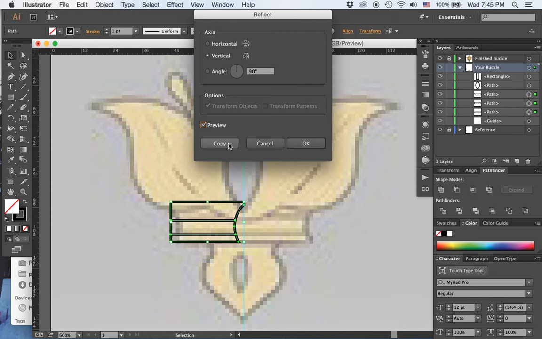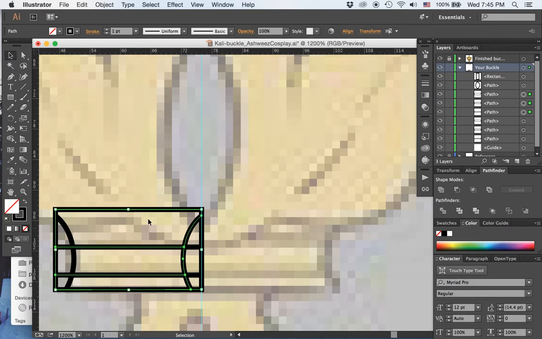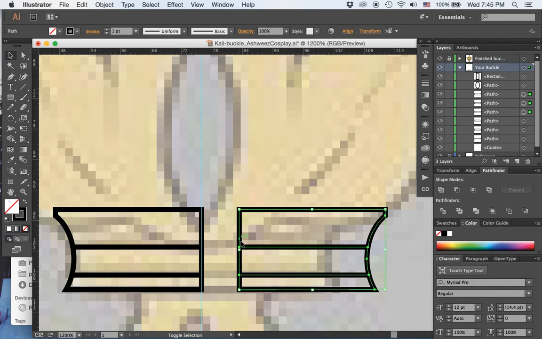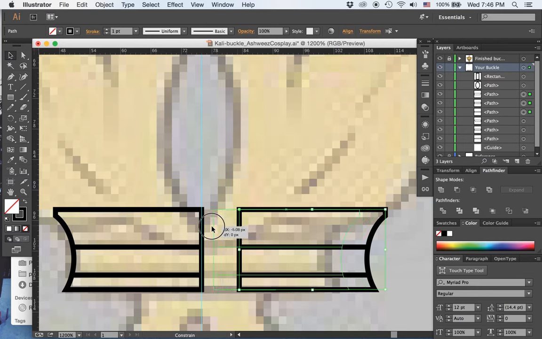So let's see it go. Boop. Now notice how it looks like there are a lot of shapes on top of each other, and that's because there are. You've still got the copy selected that you just made. You can just click it, hold down Shift, which will keep it in line, and drag it off to the right. Holding Shift, make sure you stay on the X or Y axis so you can move nice and straight this way, or up and down. It's much better than trying to freehand it. So we'll do that, and then we'll just drag this over here.